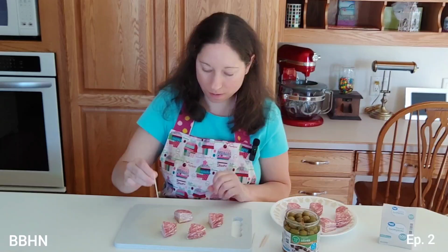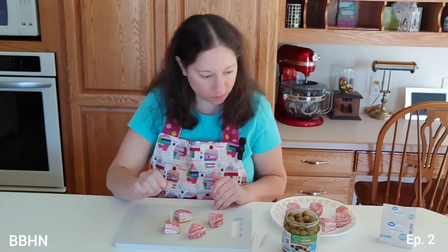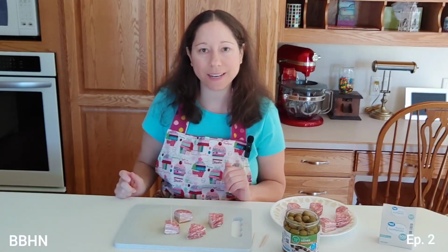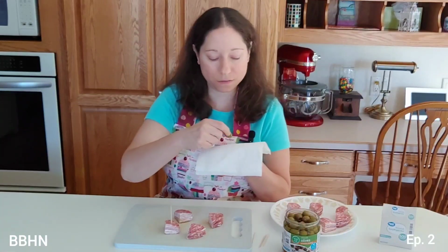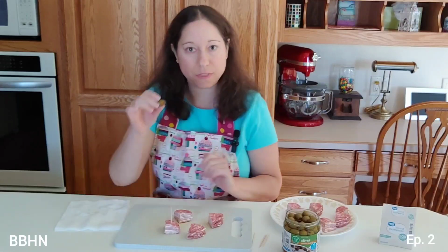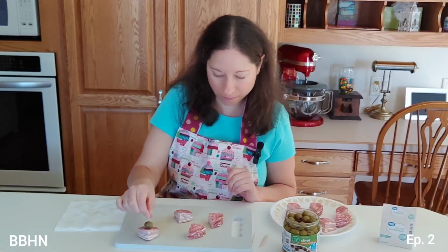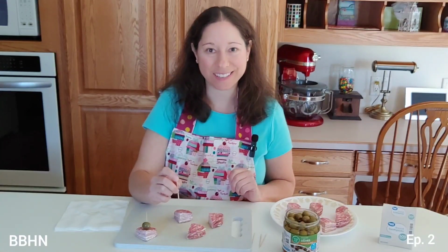Got a toothpick. I'm going to put this just in the top, like so. And then I'm going to take an olive. I'm actually going to get a napkin and I'm going to dry off the olive before I put it on the top. I don't think we want olive juice dripping onto our salami wedges. So I just dried off my olive with the napkin, and now I'm going to put the olive on top. And let's finish garnishing these.